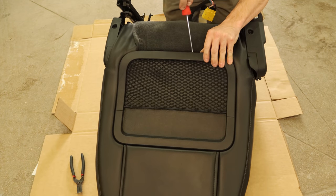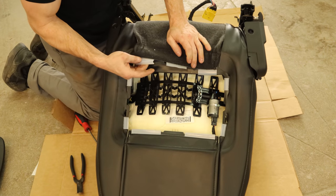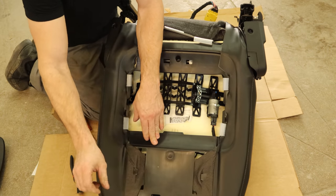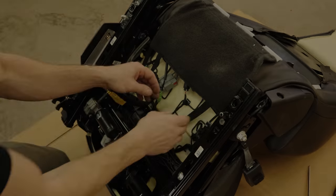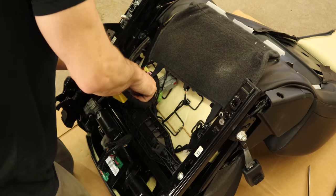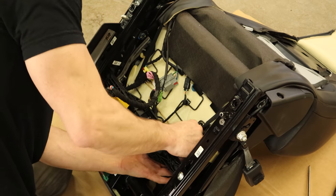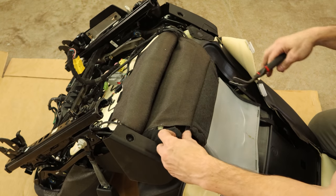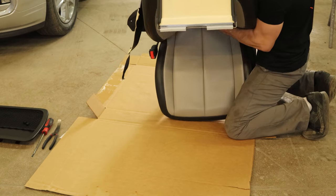So we have our factory license plate alignment tool — it's also pretty good for drilling holes. Be nice to have three hands here. Now we're going to change our seat cover. This cover in the back pops off. There are two tabs on the bottom that you release, then there's one on the side. Once you have two sides off, you can just kind of pull it away from the other two sides and it unclips. Now the seat cover just clips in all the way around. Just pop the little plastic tabs off.